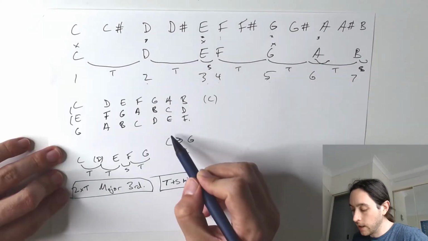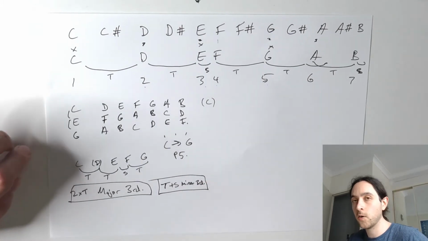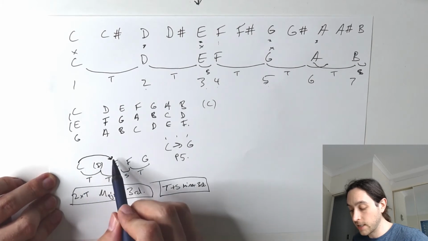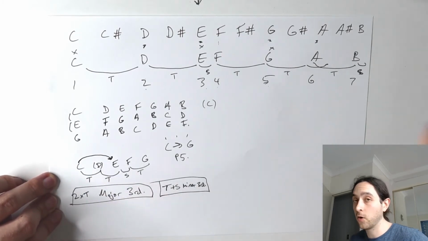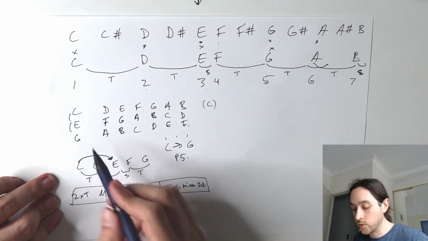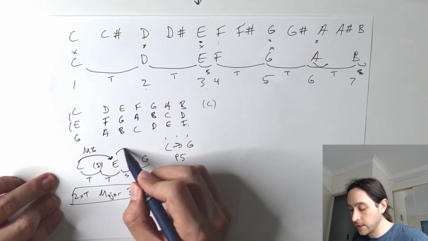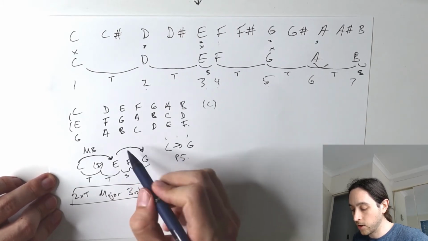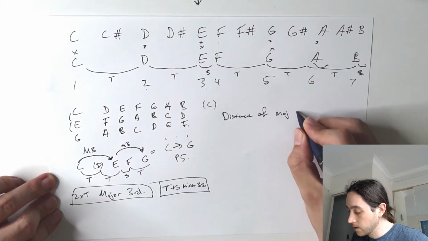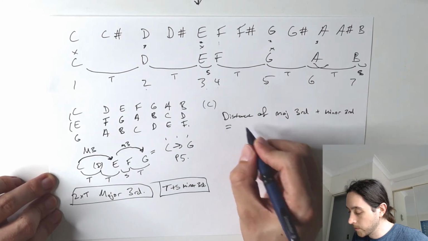We know that we need a first, a third, and a fifth to make up a chord. To determine whether the chord is a major or minor chord, we need to figure out the distance between the first and the second note in the chord. If this is two tones distance, it means we've got a major third. Then what you do to finish off the chord is you stack a minor third on top of that. The distance of a major third and a minor third equals a perfect fifth.